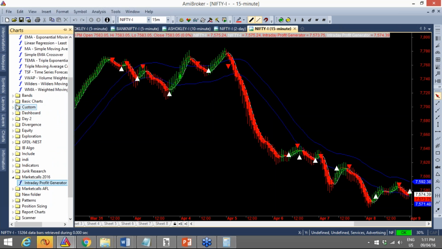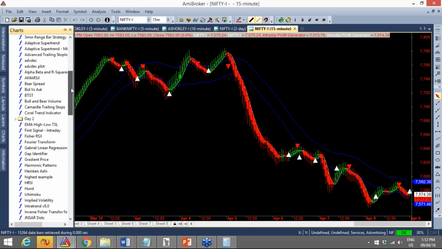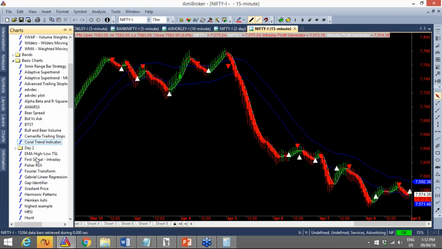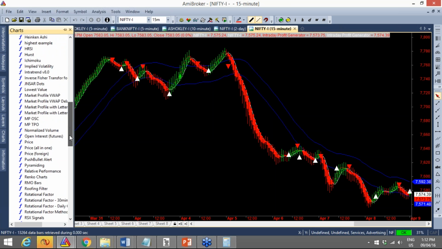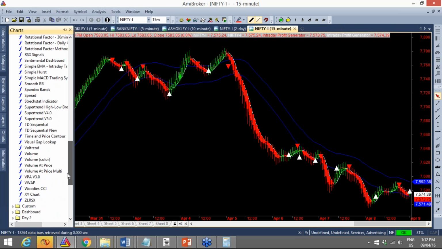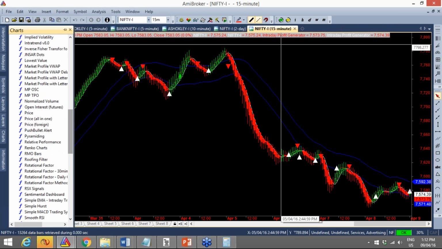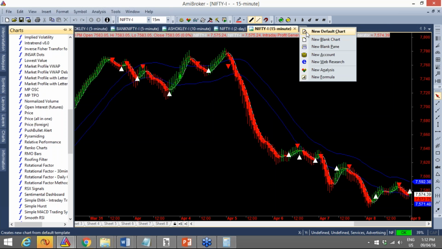This may be different from your screen because I have a lot of custom indicators inside that. You'll also find volume, open interest data, and your price candlesticks in this section.